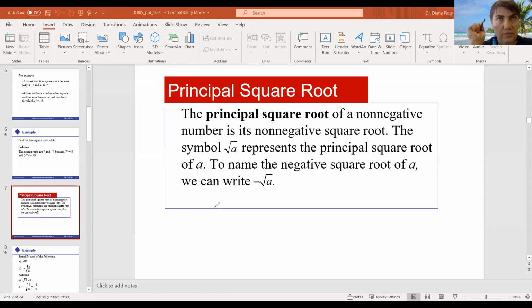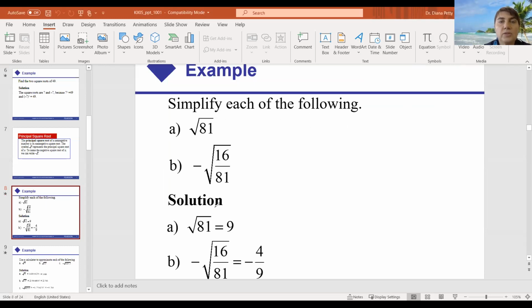When you get the positive, if I ask you what is the square root of 121, you just need to say 11. You're not going to say minus 11 or negative 11. This is what we're looking for if you have a number. This is the principal square root. All right, let's practice here. What is the principal square root of 81? It says right there because I cannot hide it.